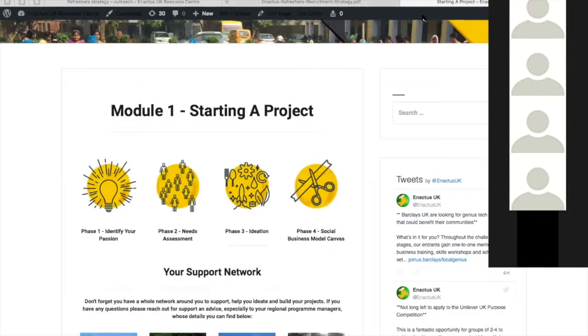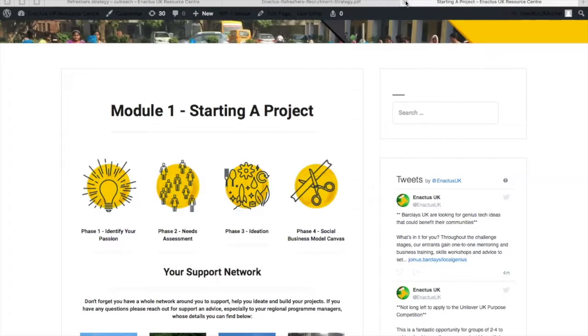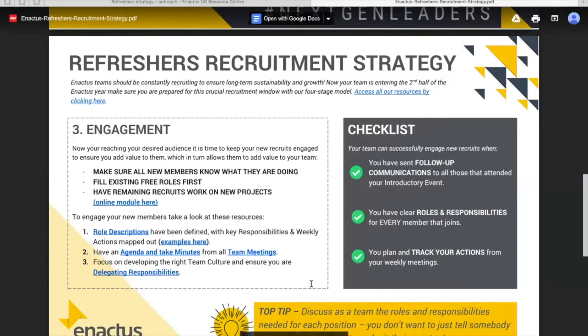I created it, so I am a little bit proud, but at the same time, this is a really, really good process for doing it, and it gives teams autonomy as well. So you want to encourage a little bit of that. Yes, you need to be guiding the teams a little bit, but here is the resource for them to create a project from start to at least get to a business model phase. So I won't spend any more time on that because I could probably talk about it all day. All right, we'll close that one. We'll get back onto our summary sheets.